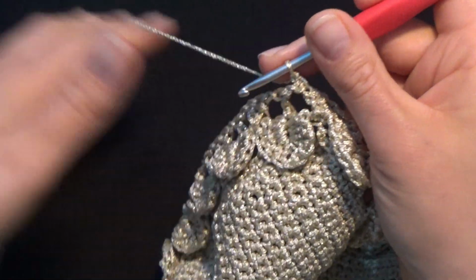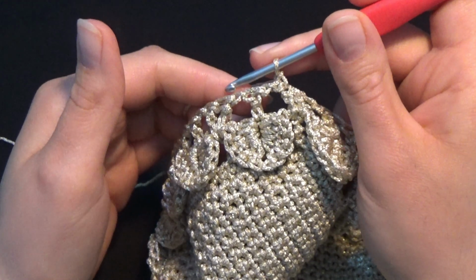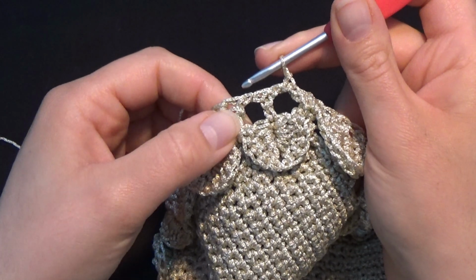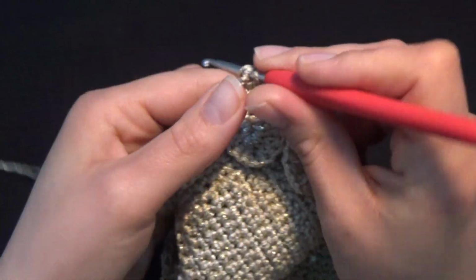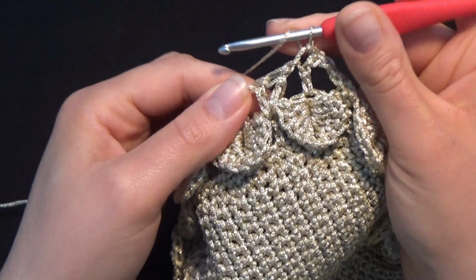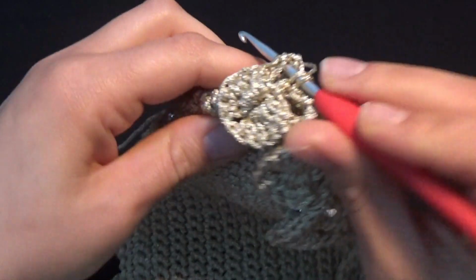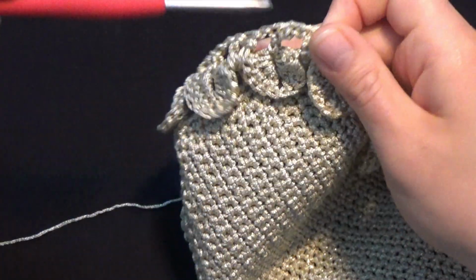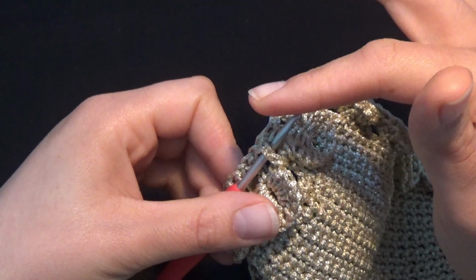From here on, the beginning of the row of the crocodile stitch, we're going to start in the same exact way as we are going to do now. So I have my next stitch being the 1 double crochet, but I want to reach the 2 double crochet to create the scale. So go ahead and work 1 slip stitch in the double crochet, and now we are on the 2 stitches over here. So yarn over once, we're going to put our hook from the right side under the right stitch, turn clockwise and work 5 stitches going downwards, chain 1. Then we're going to put our hook from the left side under the left stitch, and I'm going to turn counterclockwise to work my 5 stitches going upwards.